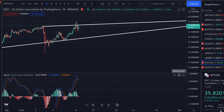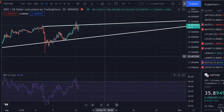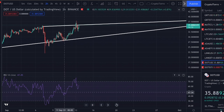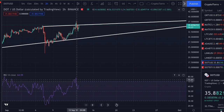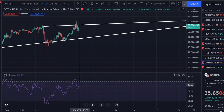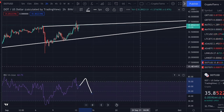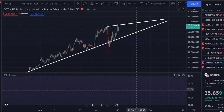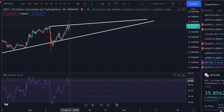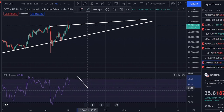Looking at the RSI on the 2-hourly and 4-hourly timeframes: on the 2-hourly, we are creating lower highs and lower lows each time, and importantly we are not seeing any bullish or bearish divergence, so a potential increase in Polkadot's price action is likely. However, we are very near the upper part of the RSI, and a breakout above the dotted line might initiate a trend reversal and downward momentum. On the 4-hourly RSI this is also relevant — a potential breakout above the dotted line could mean a reversal and a decrease in price action.